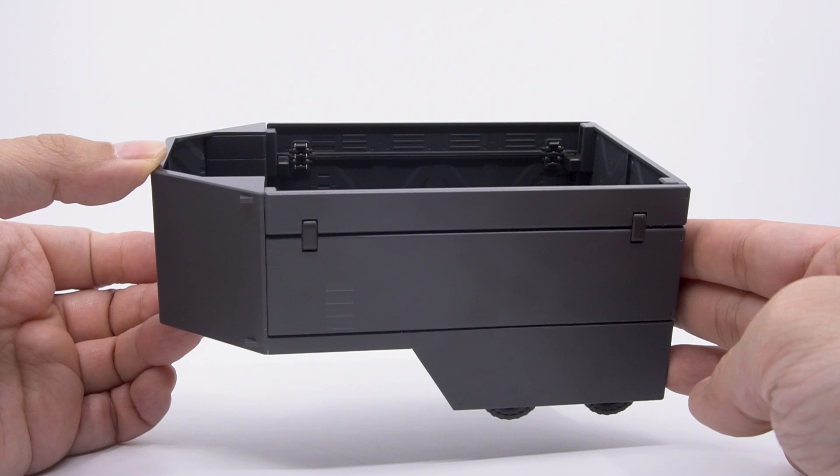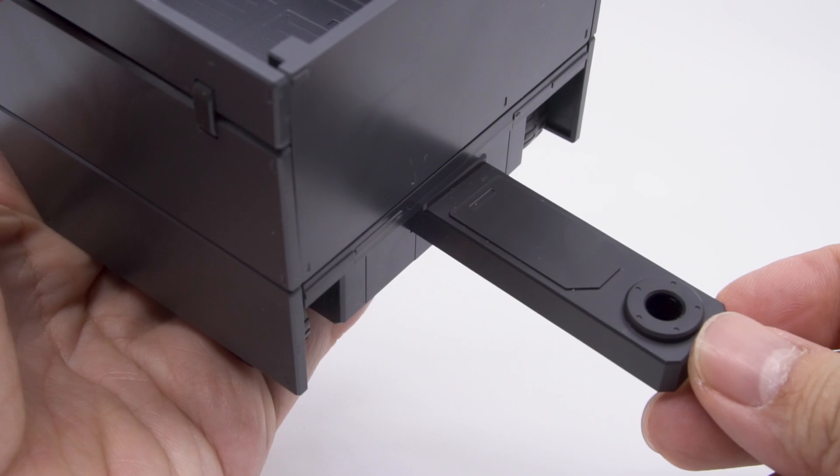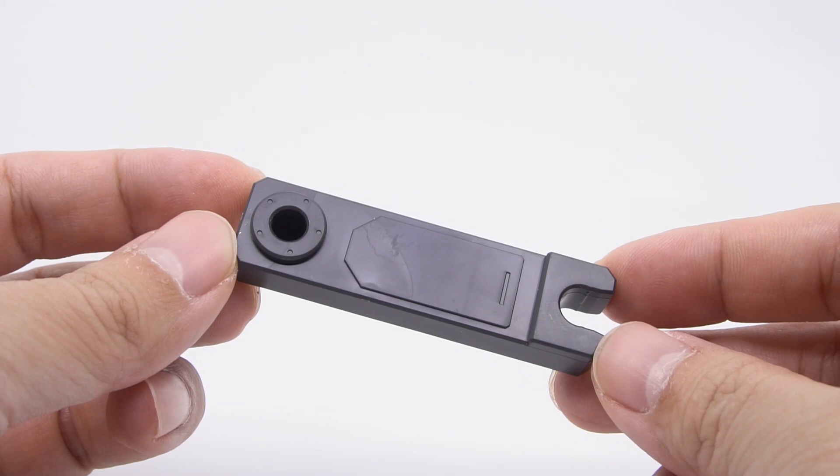Next up is the trailer, and surely you've noticed by now that we only get one in the box even though we see a photo of two linked together. Elephant in the room — all we get is a connector piece that lets you link another trailer to this one. To get the second trailer, you guessed it, you need to buy another one of these kits, which means you'll end up with an extra cab and no idea what to do with it. It's a logistical mess — I mean, what the hell, Bandai. But of course Bandai wants you to buy two of these kits if you can.